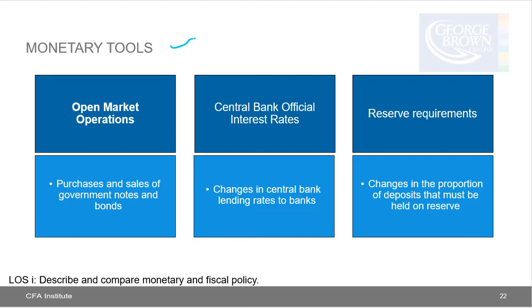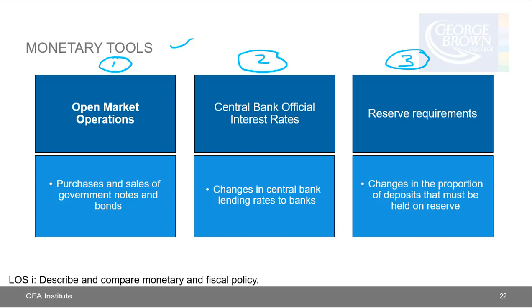Okay, this slide is continuing on with monetary policy, and we're looking at three monetary tools here. One is open market operations, two is central bank official interest rates, and number three are reserve requirements. This is quite important content to understanding central bank monetary policy and the tools that they use.